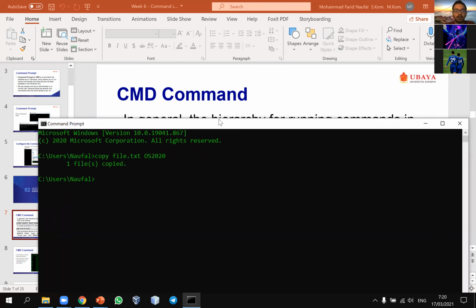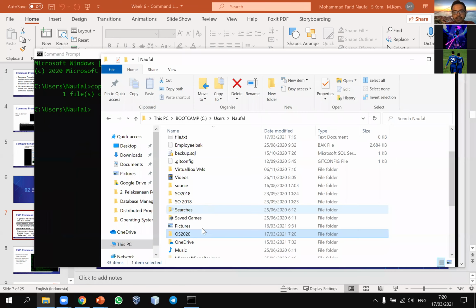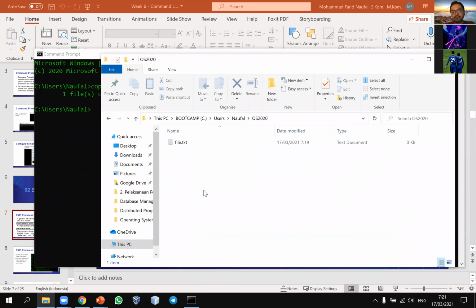Okay, I want to see whether this command works or not. So I will look at my OS 2020 folder. Yeah, it works, right?